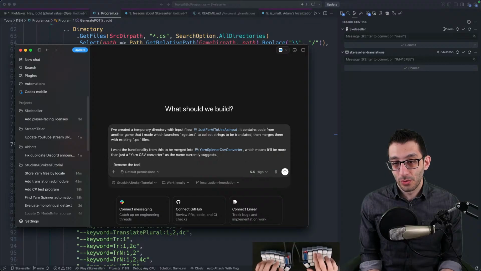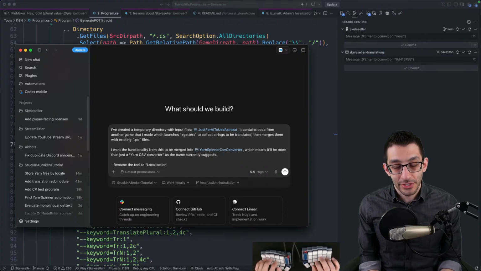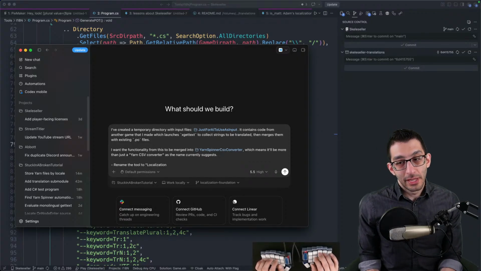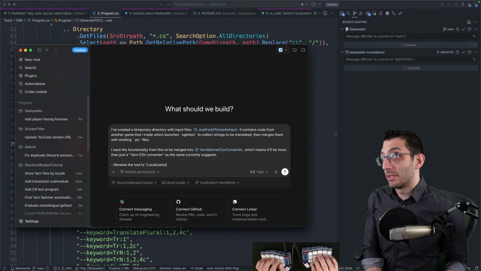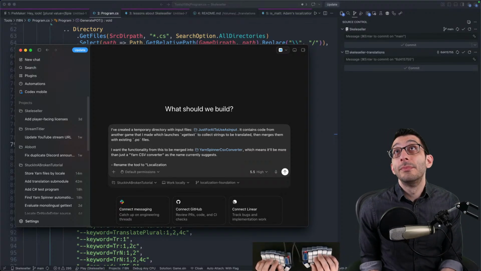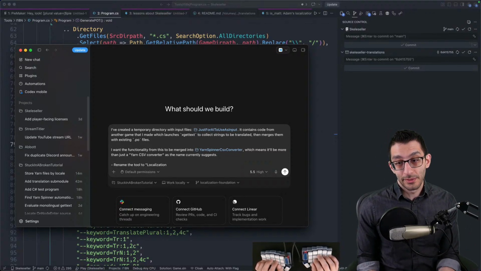So rename the tool to something like localization, not even something like, I should just come up with a name myself. Rename the tool to localization or localizer.